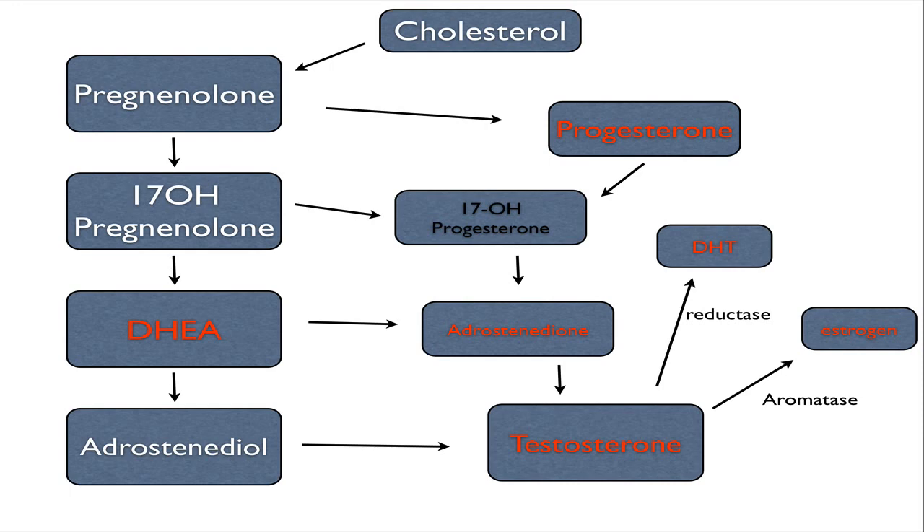The important thing to understand, especially as it relates to men and women, is that testosterone is converted to estrogen via aromatase. The more testosterone you have, typically the more you're going to aromatize into estrogen. Men with very high levels of aromatase activity are going to convert to estrogen — this is where things like man boobs, fat storage around the hips, butt, and thighs come in. 5-alpha reductase increases DHT, which may be involved in male pattern baldness. For women, DHT may be more involved with libido enhancement, and menopausal women can end up having more of this DHT effect. There are many natural compounds that are aromatase inhibitors and 5-alpha reductase inhibitors that can decrease conversion to DHT and estrogen.